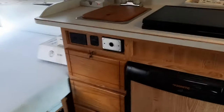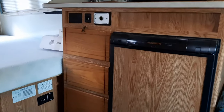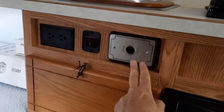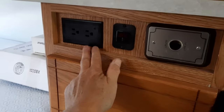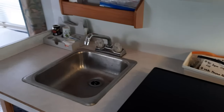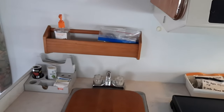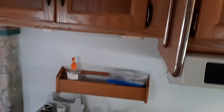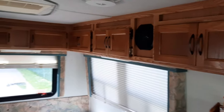In the kitchen area there are three drawers for silverware and such. Right above the top drawer is a 12-volt outlet, a water heater switch, and a 110 outlet. The sink has a nice wood cover in great shape — that's the original faucet. There's also a little spice rack that came from Coachman.